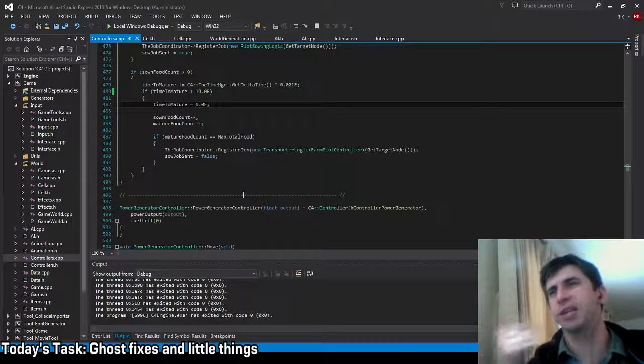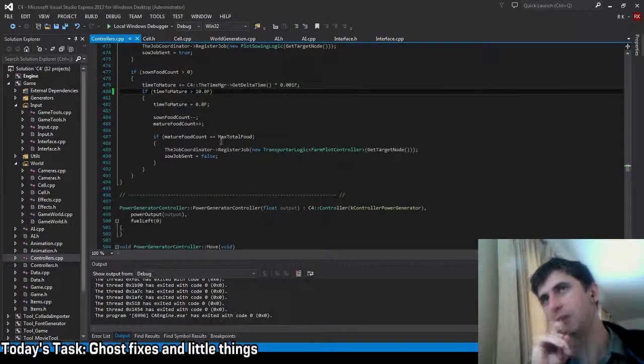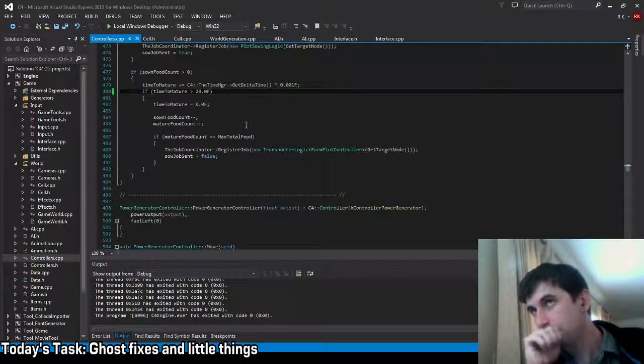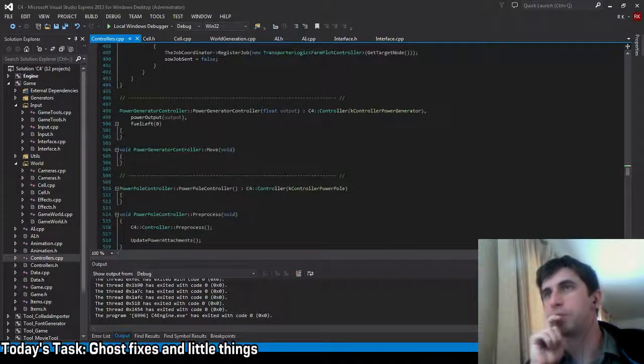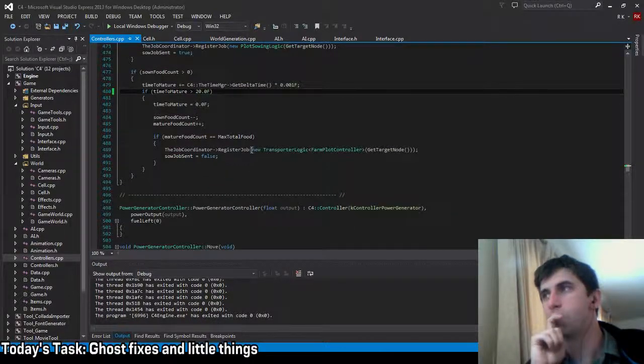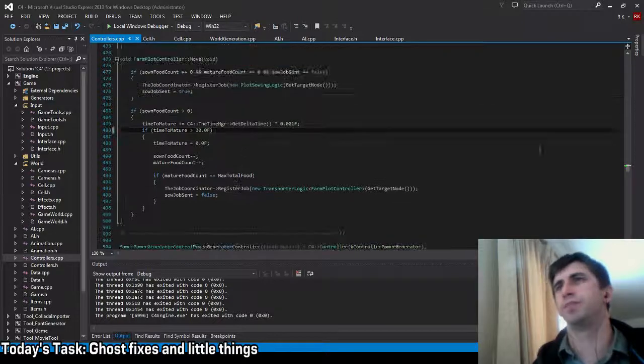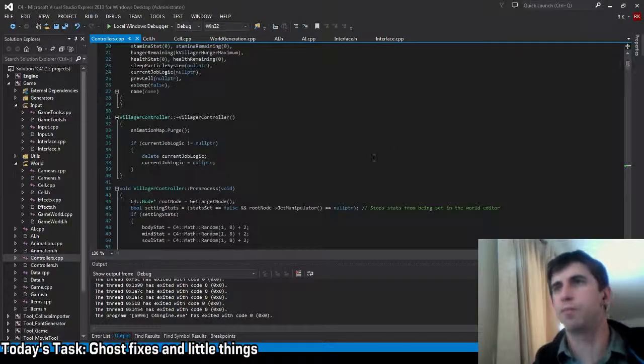And then we also make it take a while longer to, actually, let's make this stupidly huge. Hmm. 30 seconds per food. And then tell the villager.